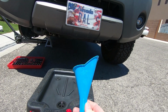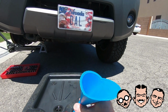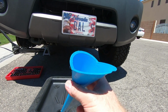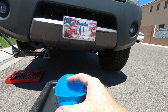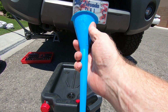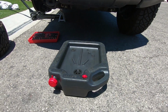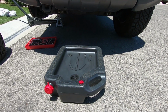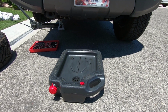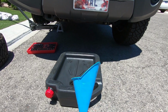So again, I got this at, I believe it was Pep Boys, and this thing is absolutely phenomenal, at least for this car. So just put this up inside. This goes underneath the filter, which I'll show you. It goes under the filter and just sits up in there, so hardly anything drips down onto that tray, it goes right down into the pan. You don't have that whole mess. I know some people probably don't care, but it really pissed me off. Anyway, stay tuned. Once I get this all set up, I'll show you where that goes.